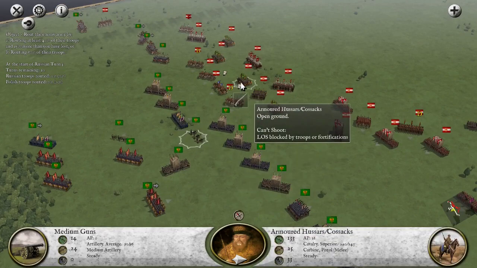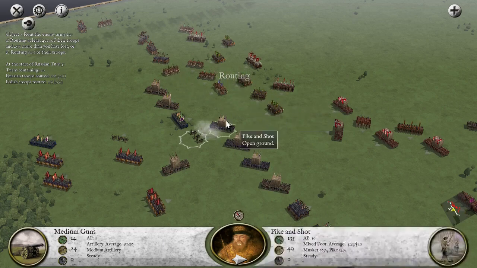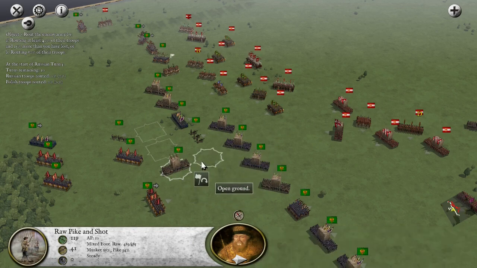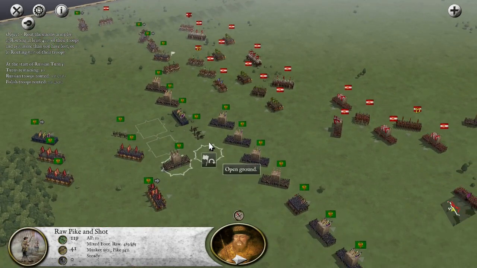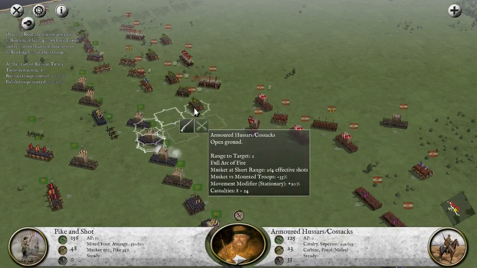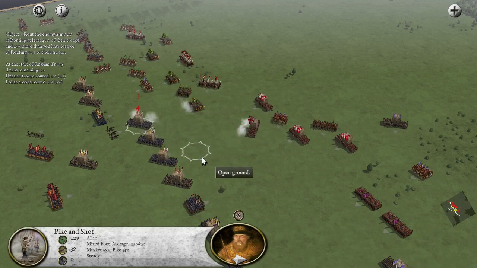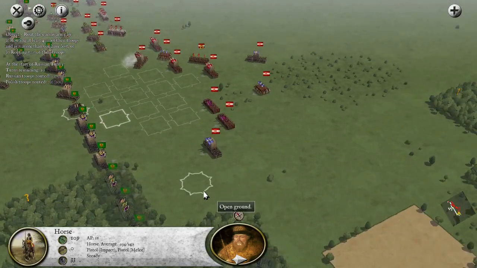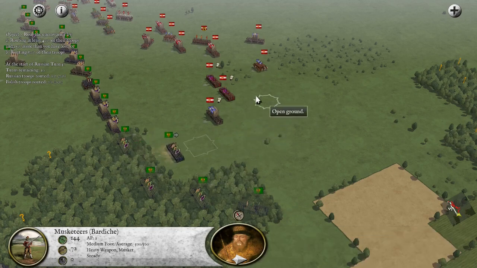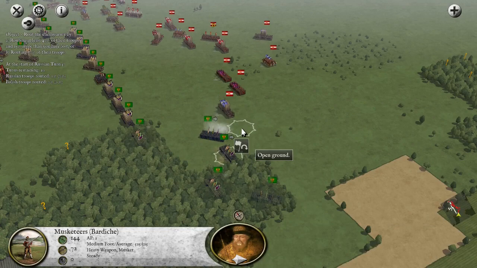Get ready to... good. Plug the gap that opens when this unit is broken, as I think is likely to happen. Well, hedge our bets. We can go either way. I am willing to risk getting charged by these hussars and Cossacks in order to push the infantry line out.